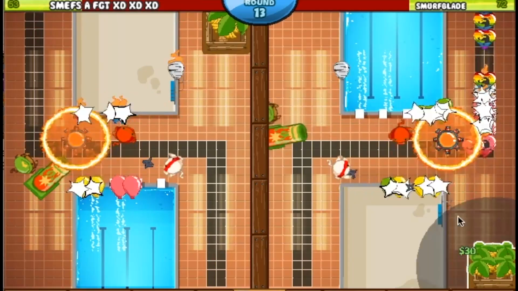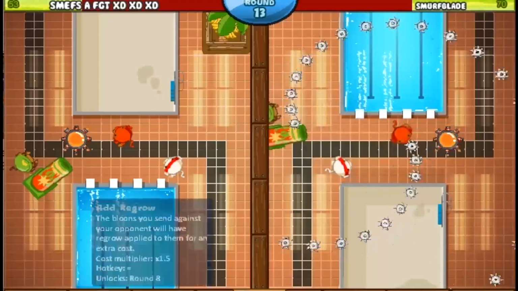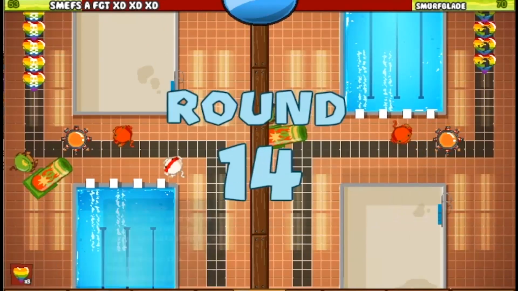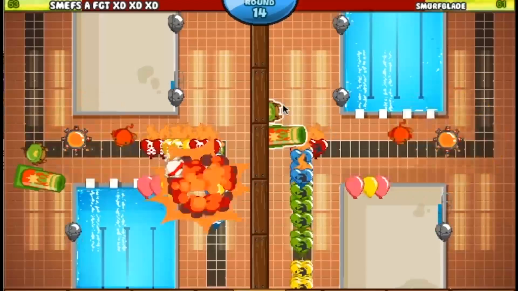So he's going to send the rush. That's a Rainbow Rush. Smurf could afford that Blade Maelstrom, but there's a counter, and they are both going to send the Rainbow Rush. Smurf going to micro his mortar, and Alice is not going to do anything. He's going to micro his mortar.